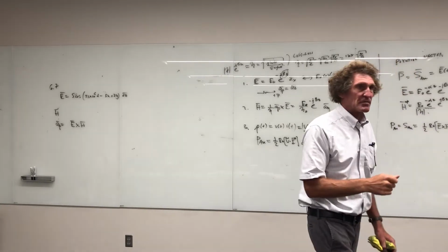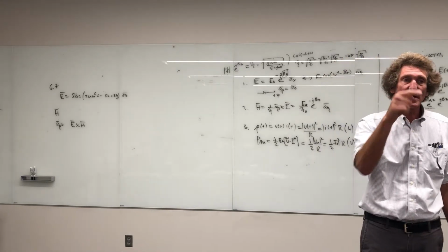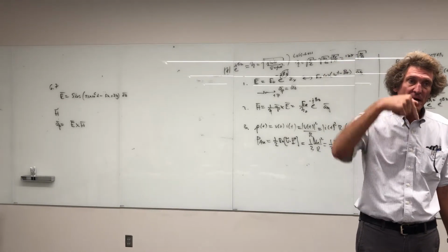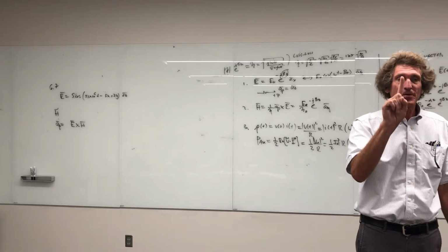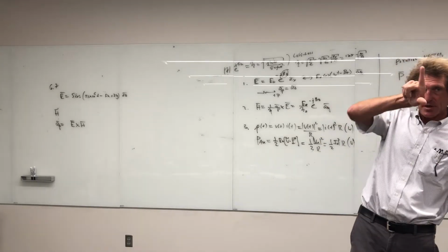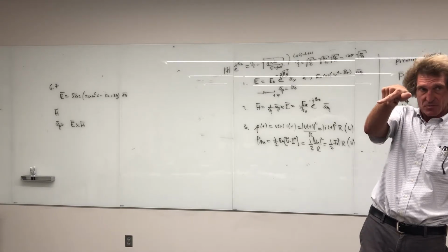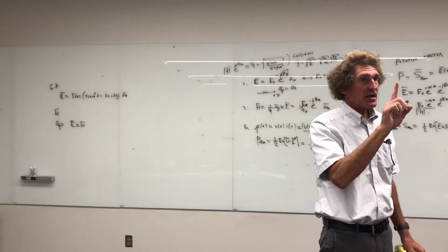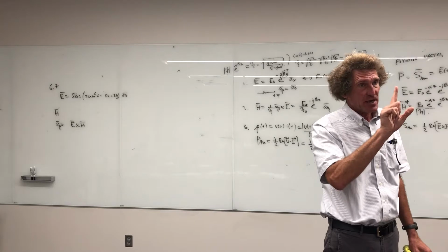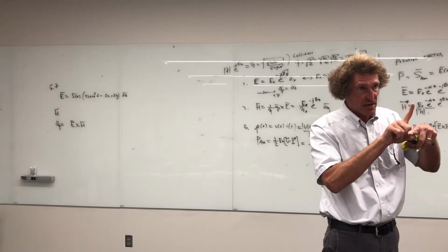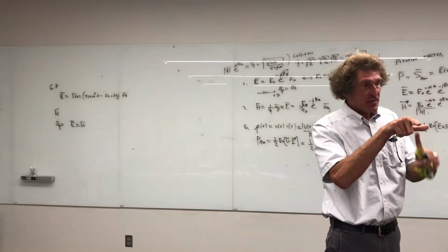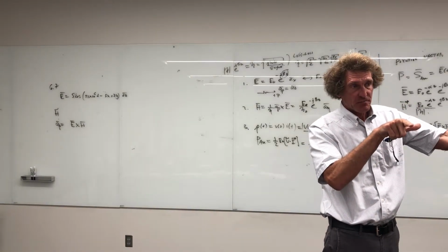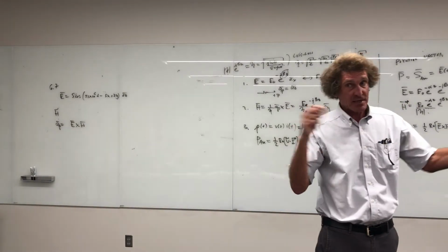So for instance, if I was propagating towards you, and it had an E field in this direction, and an H field in this direction, right? Or E field, let me do E field in that direction, H field in that direction. E cross H, direction of propagation, is the way it would work. If I have E and H in general, if I take E and cross H through the smallest angle, that's between 0 and 90, into H, that gives me the direction of propagation. Follow me? And that's as simple as it gets.